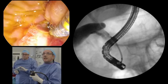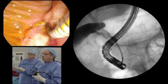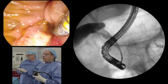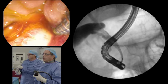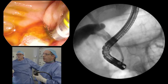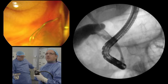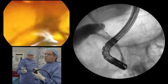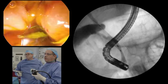You can start to open, not too long, not too short. Okay, you see the yellow marker, which is the lower part of the stent. Open, open. Completely open. Okay. X-ray. Okay, this is perfect. This is the perfect position of the stent. You see a lot of bile is coming. Okay, now I remove everything.